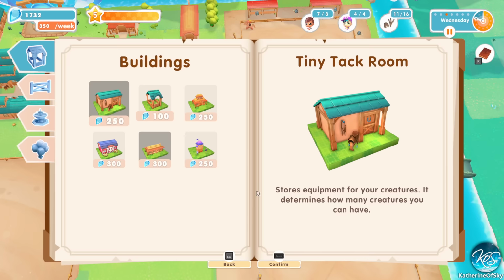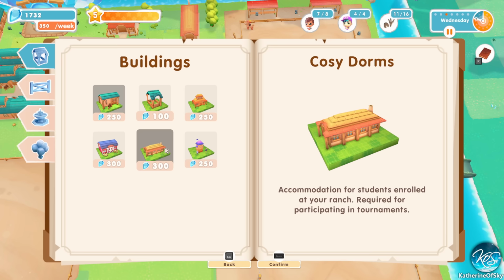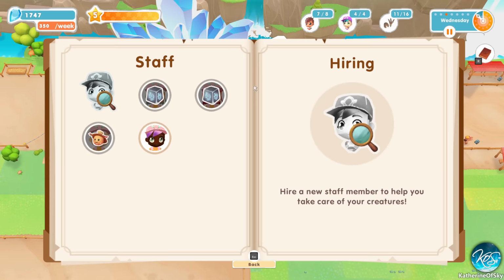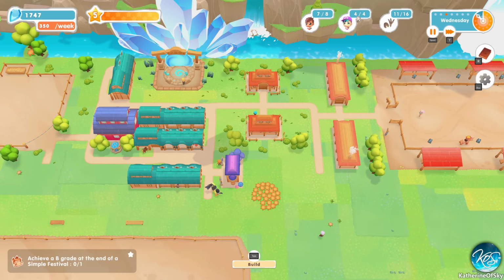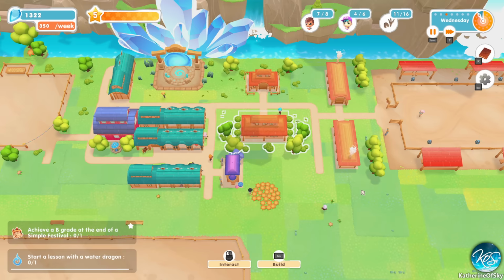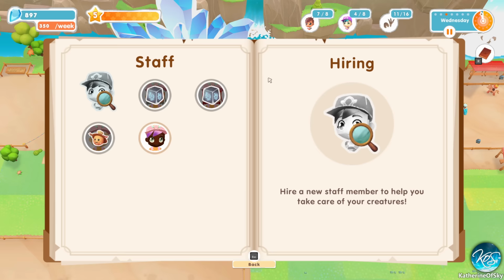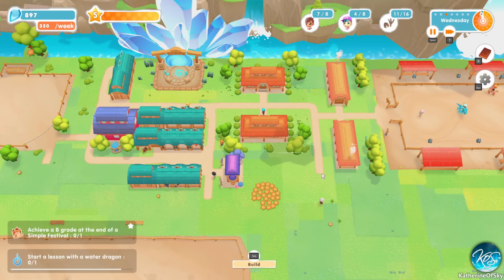Can I make more dorms? Or are we still limited on those? Oh, they're grayed out now. The tack rooms are also grayed out. No, game! Why are you limiting me? Let's see. Oh, we have as much staff as we can. We can actually upgrade these offices. That gives us a little bit more space. I don't know if we actually need one.